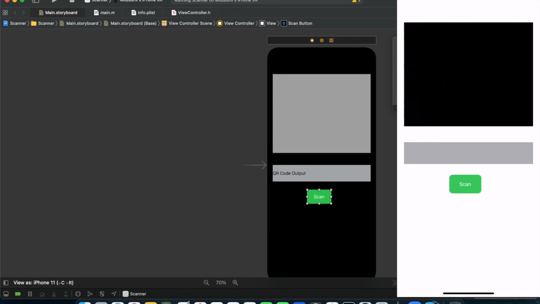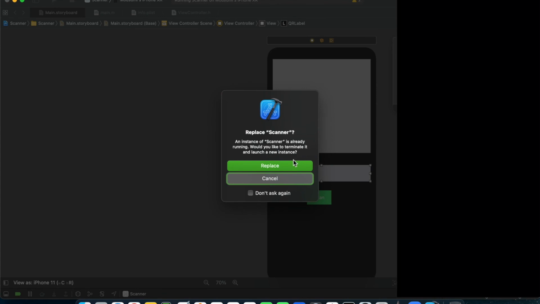Make the font size big. Make this one big. And now I'll execute it again.